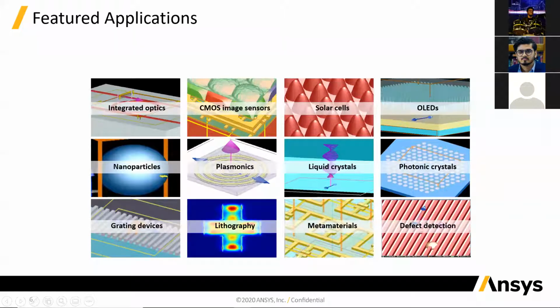Given the time, we will probably look at very few examples today, but there are application examples available on our website. You can just create an account on the Lumerical or Ansys website, and then you'll have access to these examples, which you can download. When we go into the demo, I'll show you how to access the application gallery and download examples.